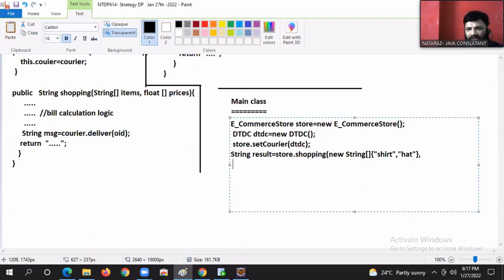That's the first argument. Their prices also: new float array 6000.0f, 4500.0f. Done. System out println, this is my result.